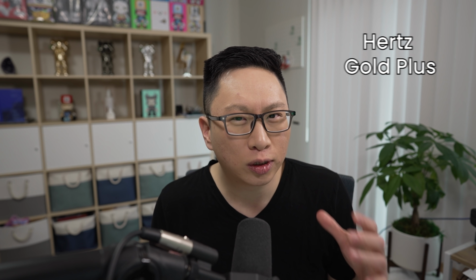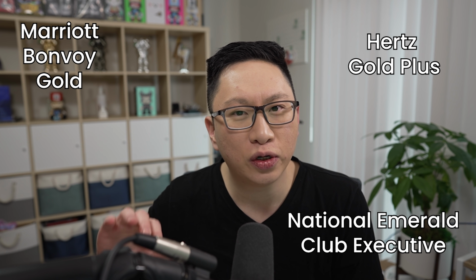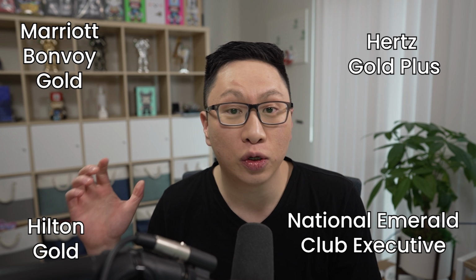The Platinum card gets you a ton of benefits, so 2 hotel ones and 2 car rental ones. You get Hertz Gold Plus and also National Emerald Club Executive. In terms of hotels, you get Marriott Bonvoy Gold and also Hilton Gold. If you never stay at larger chains, then maybe it's a toss-up, but I think for most people, there are going to be some times where it makes sense, given the location or just given the prices. Also, by having those statuses, it makes it easier to match over to other programs if and when you need to. I think the Platinum card wins in a landslide here.